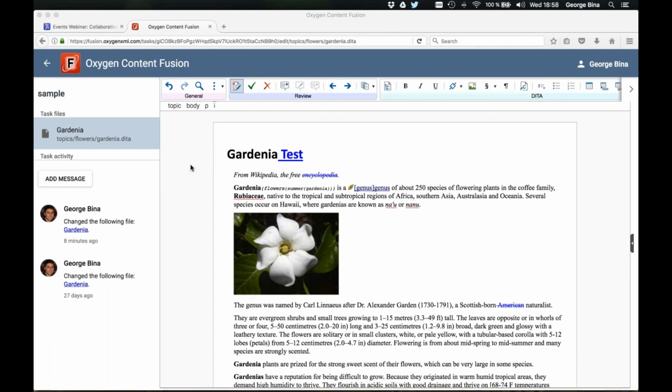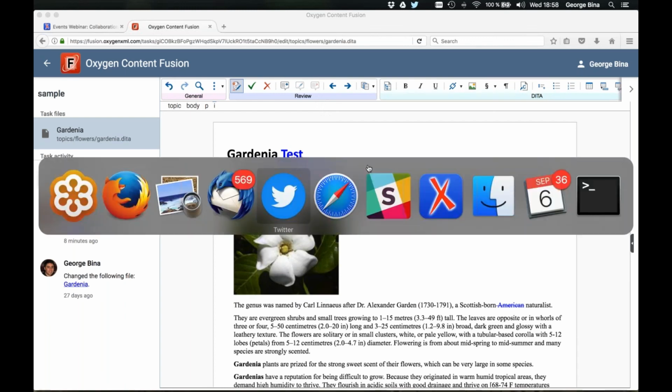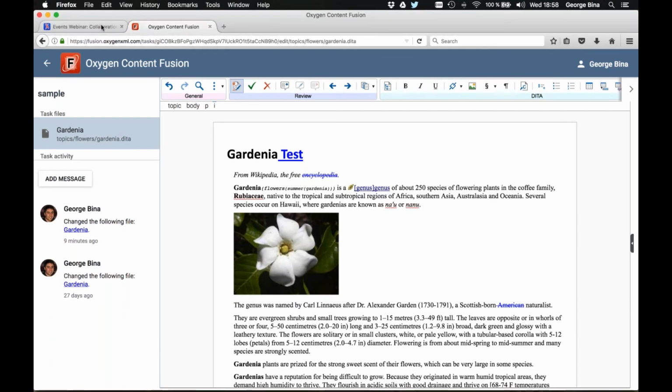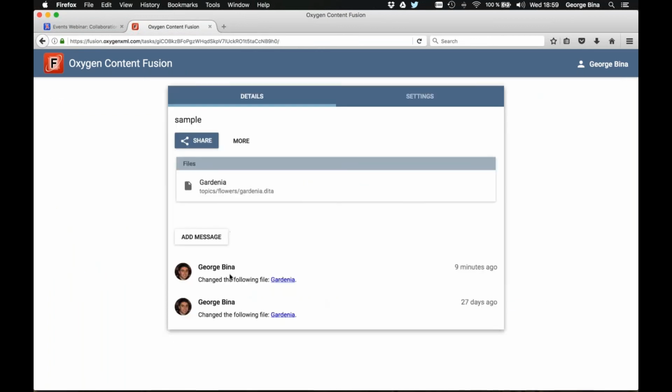Okay. Also, George, to mention, you'll see on his screen over on the left in the messages, it has a timestamp. So you see in real time whenever a comment was left there and changes to the file, and it's sequential. And like you said, if there is a locking mechanism, if you close the browser or navigate back to the task details screen, then it'll unlock that file, and any of the other reviewers can then click on that file and start editing, and they'll see everything that has been changed in the file up to that minute.